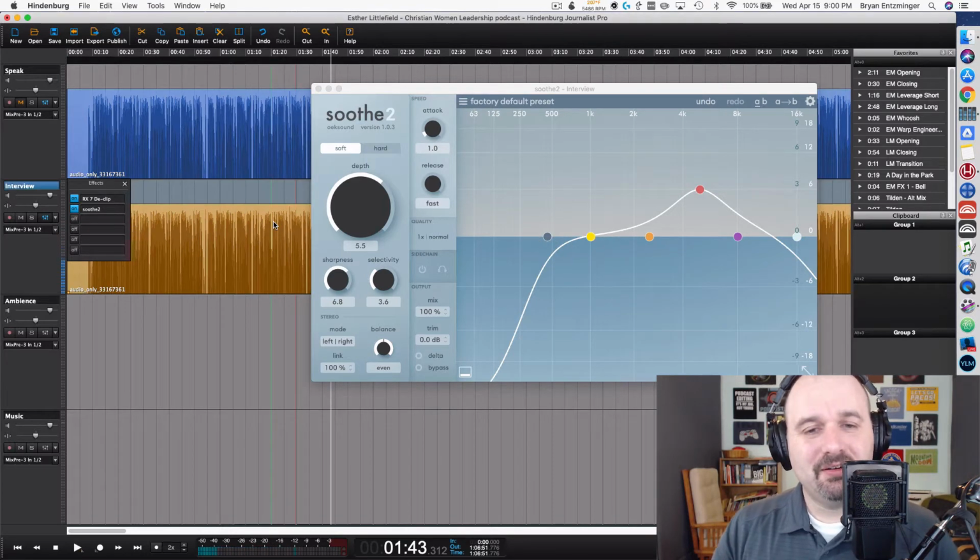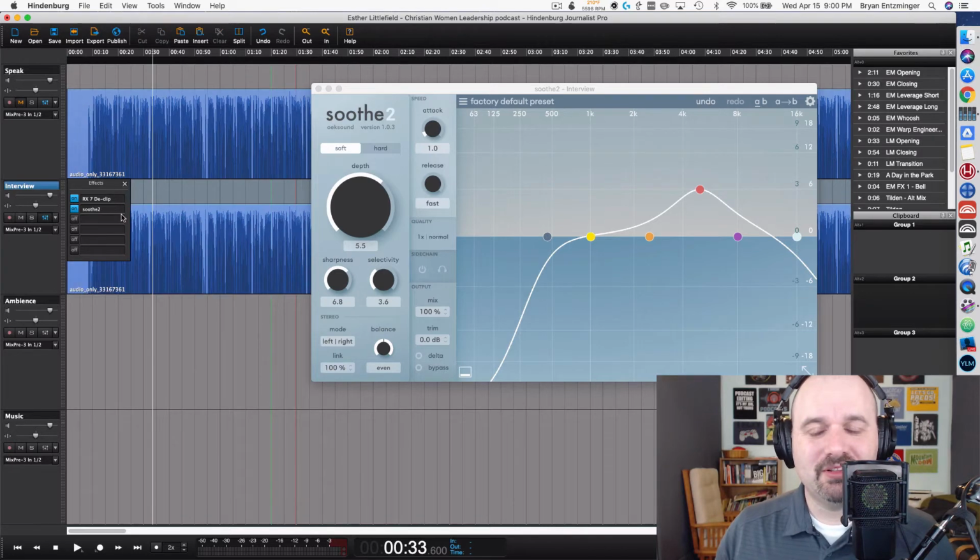Okay, so this one's a little bit tough because I'm trying to make it sound softer, cutting out some of that harshness. But the challenge I'm running into is that when I do that, it also decreases the intelligibility. So I'm trying to balance the harshness with the intelligibility. I'm going to give this a little bit more of a listen and see if I'm still happy with this.